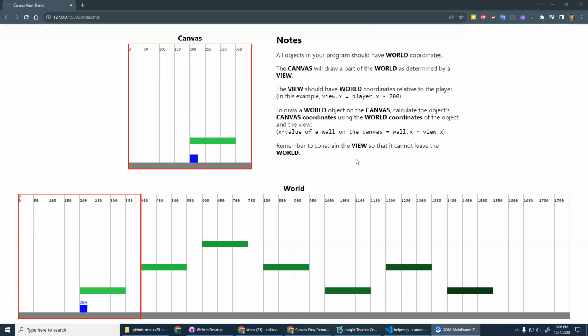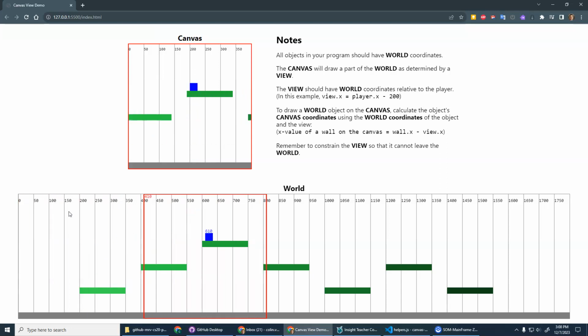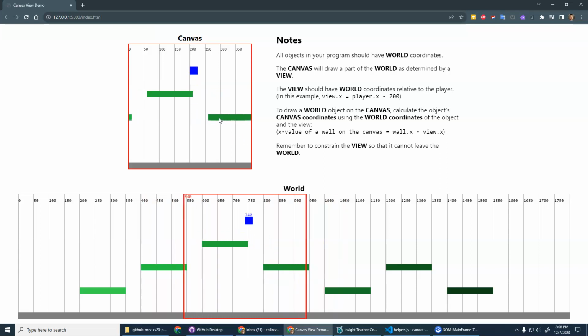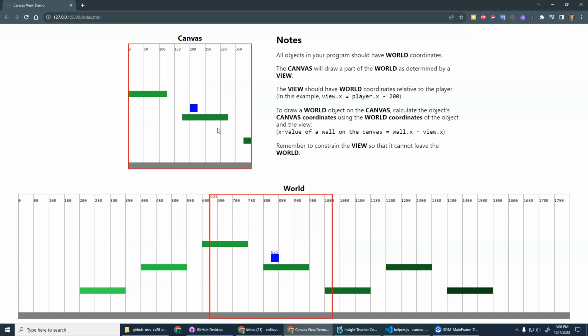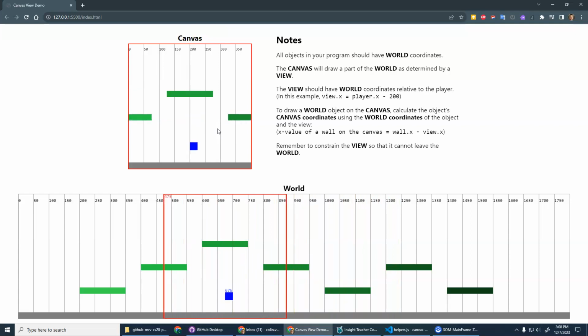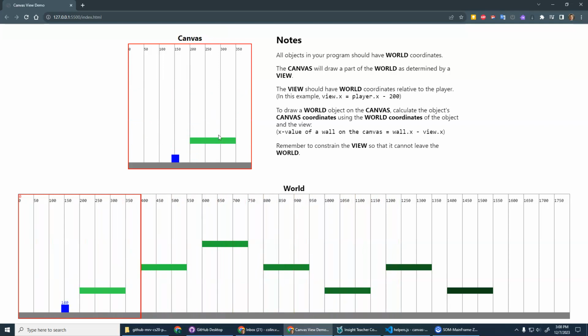Alright, in this video I'd like to look at how we can make a player move around and explore a larger world. This is my actual program, and this player right now can only see this one platform. But as I move around, I can explore, I can move right through the world, or I can move left through the world, and I can explore anywhere in this beautiful world that I have. Okay, so how do we implement this?